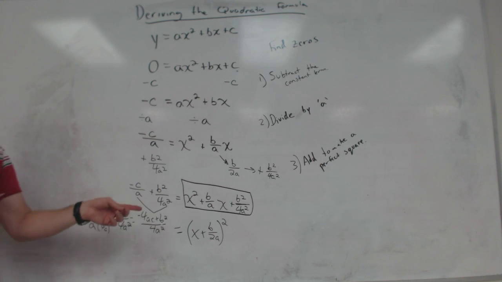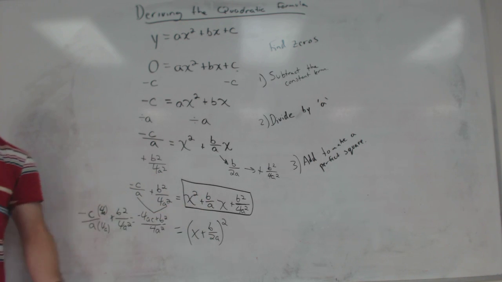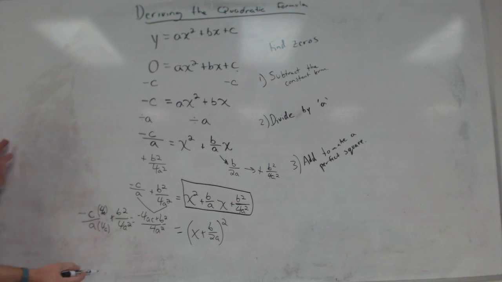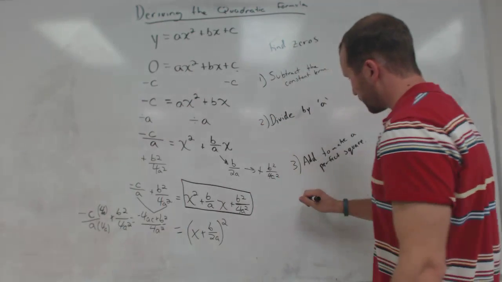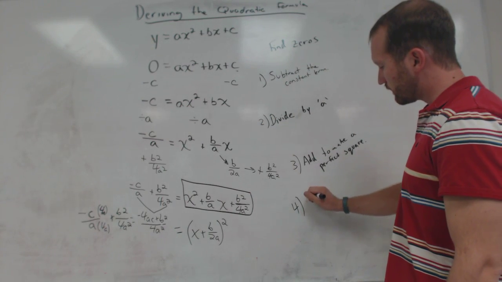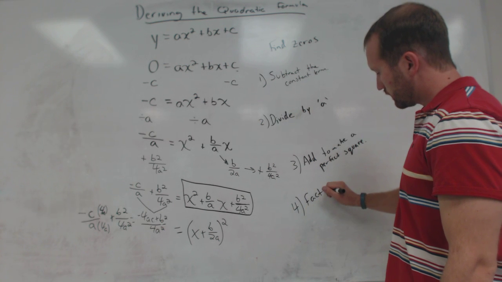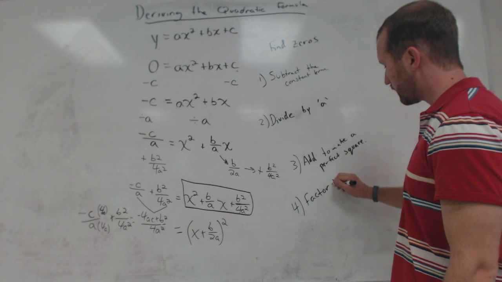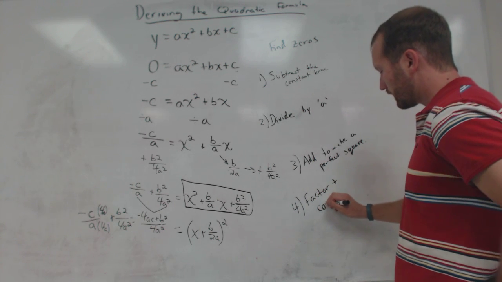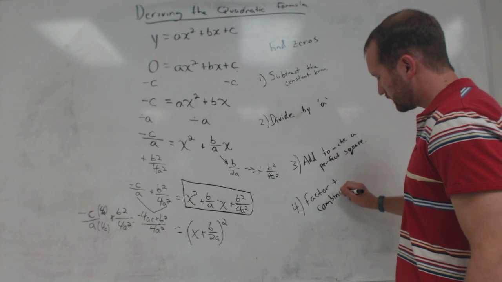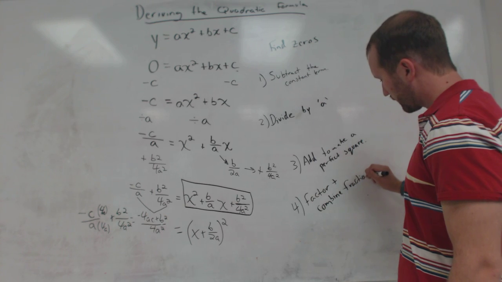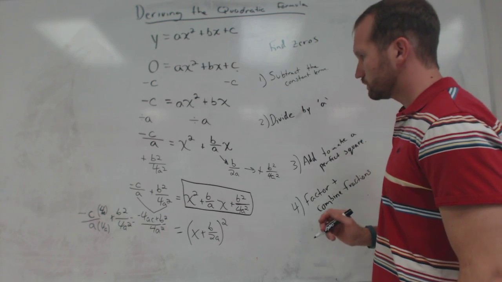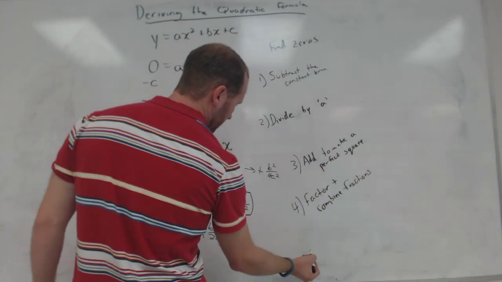So what do I do next? I have something squared. Yeah. You square root it. Yeah, so I square root. Okay, I guess I need to add a step here, right? Before, this was factor. And I sort of did two things here. I factored and I combined the fractions. And now I'm going to square root.